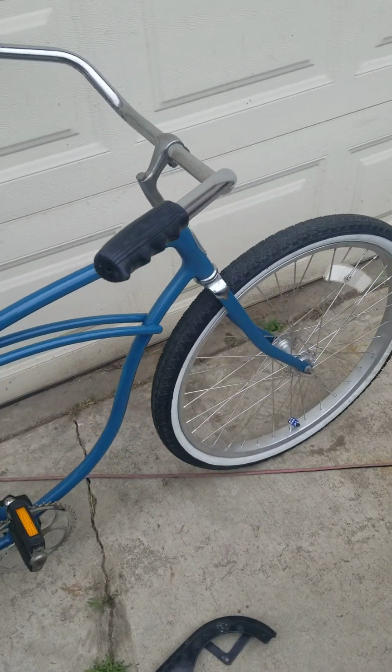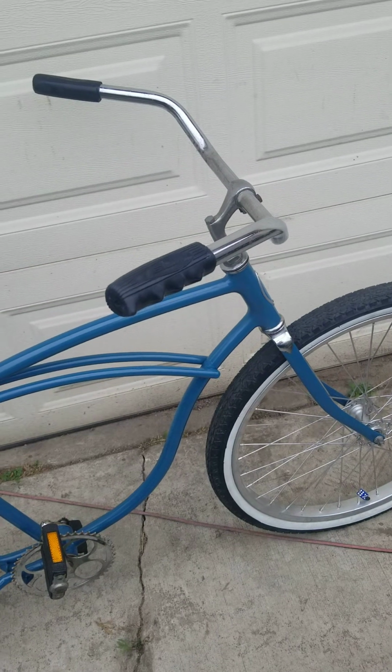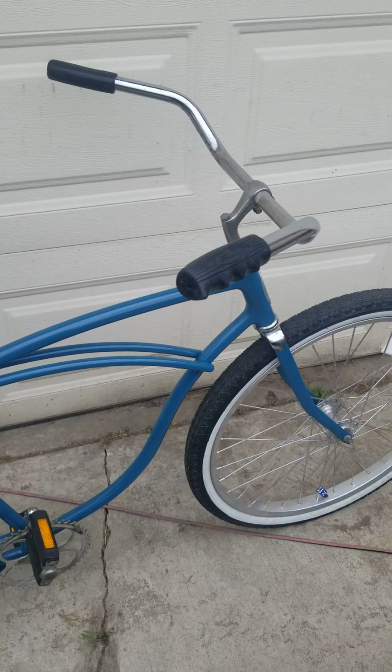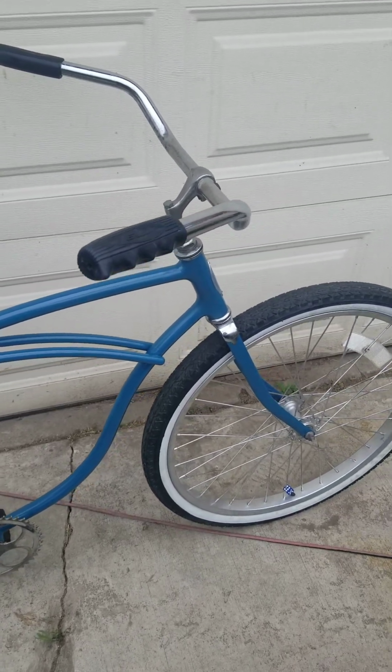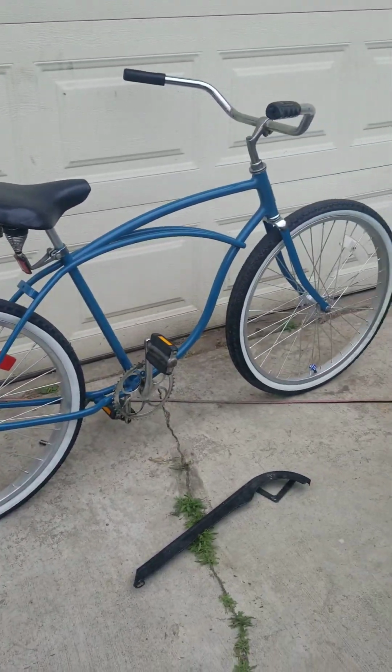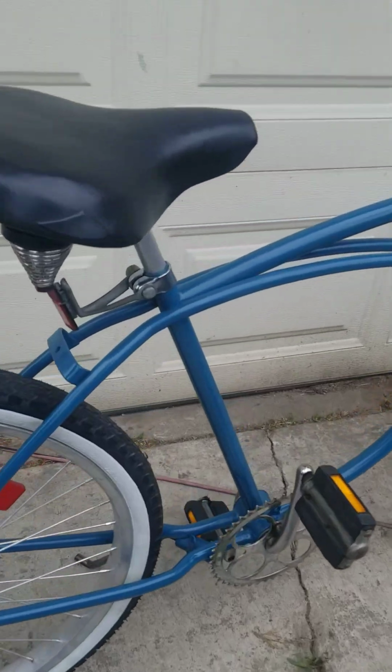The bars are original. I cleaned them up. This bike used to have foam on the bars, so it kind of made them rust under there, but they shined up pretty decent. But yeah, that's the bike, y'all. Also, y'all can see I added the reflector, the one that goes on the C clamp, which has the S bolt in it. These wheel reflectors too actually came with the bike, like I said, but they are mismatched, so it still looks good though. All right, y'all.